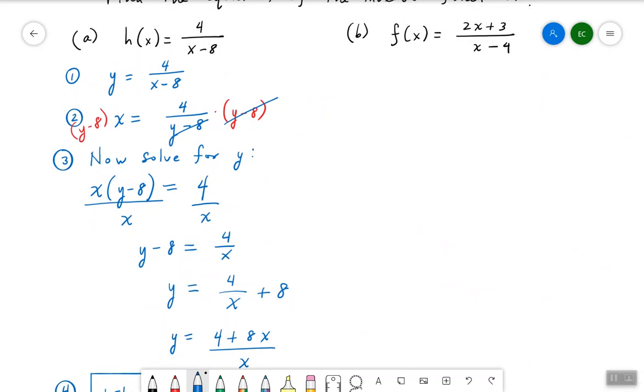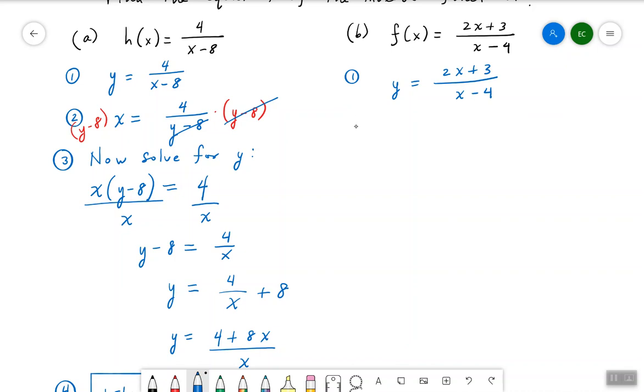Okay, so let's do it one more time. This one will be a little bit trickier just because x shows up in the numerator and the denominator. But there's some good algebra here. So let's have a look. So step 1 is going to be to replace f of x with y. Y equals 2x plus 3 over x minus 4. Oh, I should invite you to stop the video and try to work the problem out on your own. There is a tricky step coming.